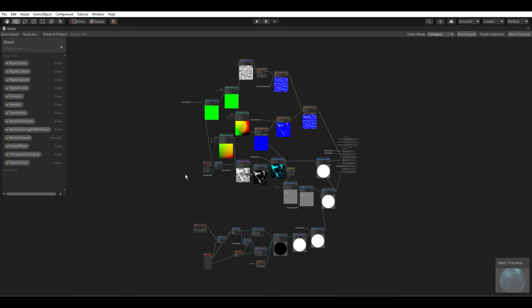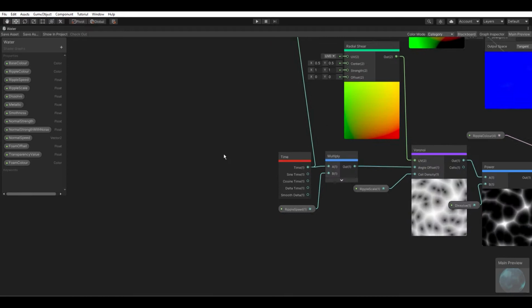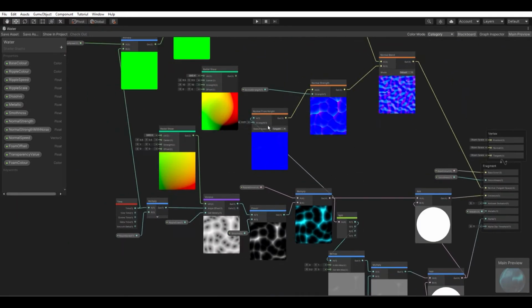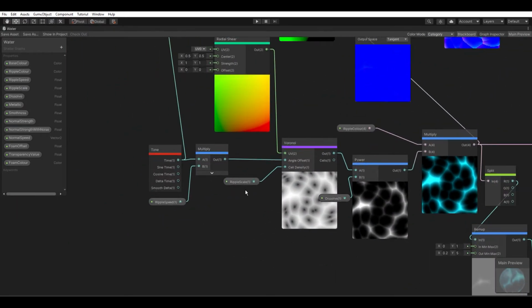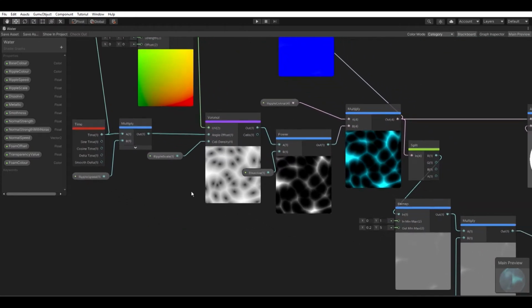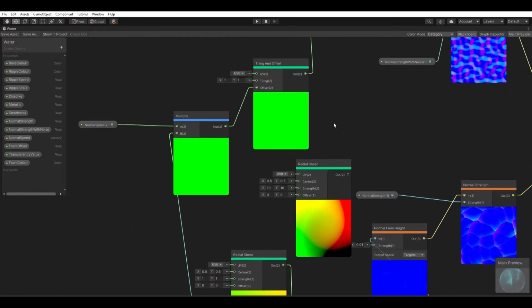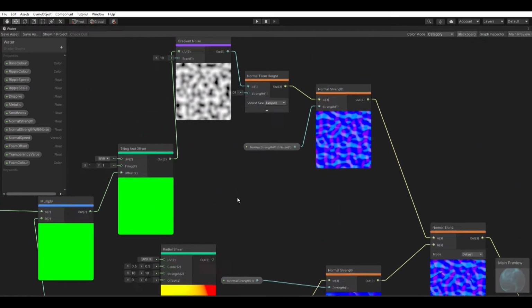Here's the shader graph for it. It was a bit more challenging than the previous ones, but it was using the same principle. So basically animating something with time node. The only challenging part was creating the foam around the edges, as it required the camera position to be involved and the object position that touches the water.